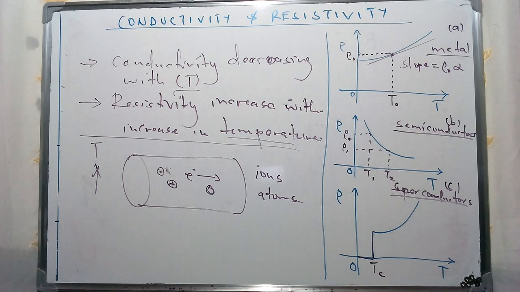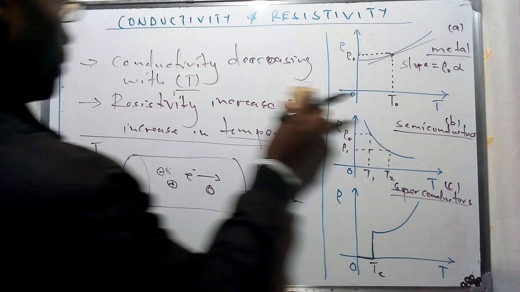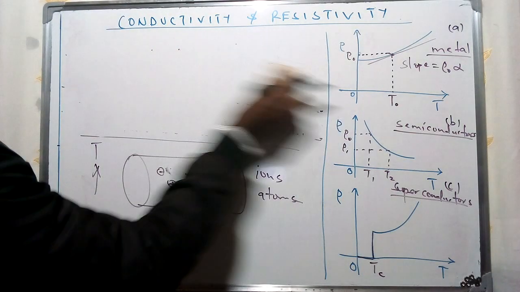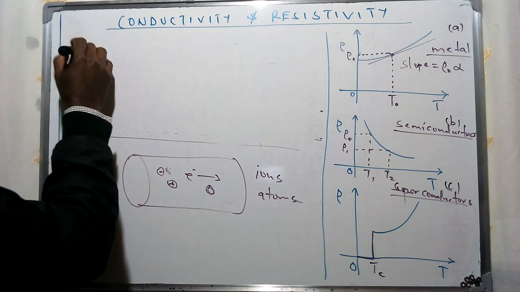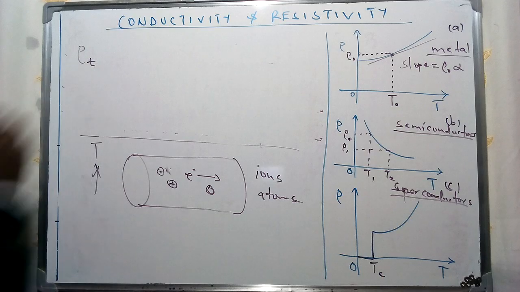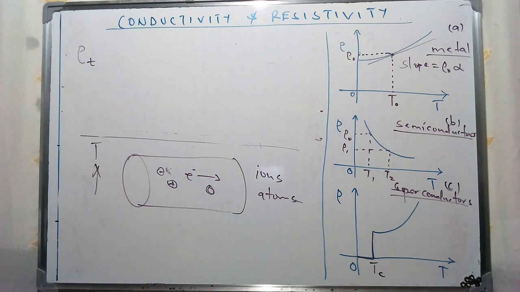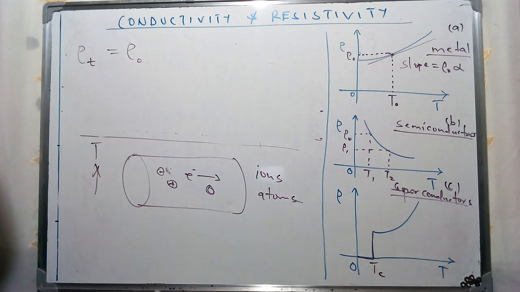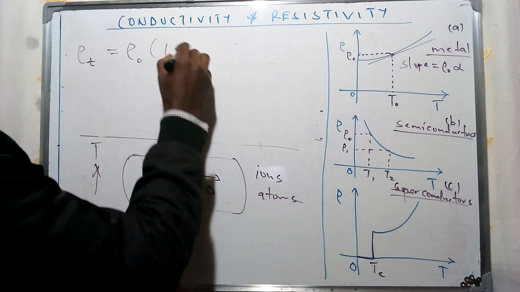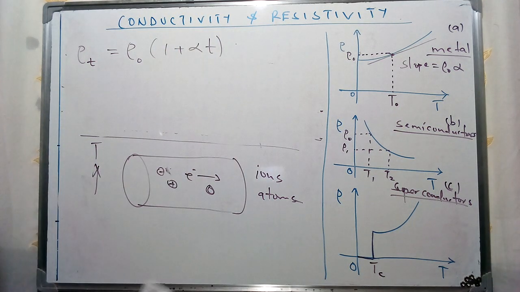Now we're going to see that in some materials we can have a linear relationship for resistivity. And in that particular case, we are going to have some of the graphical representations having this aspect of resistivity given using this particular equation. So at a particular temperature, we can give a specific representation for resistivity, which is given as rho t is equivalent to rho naught times 1 plus alpha t.